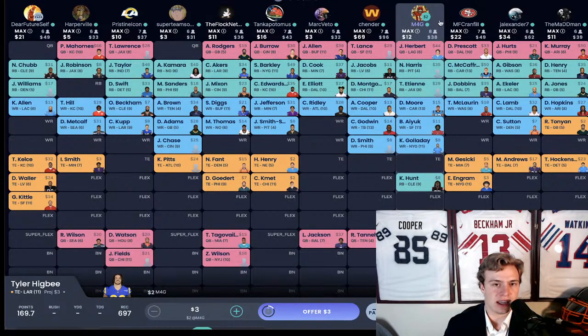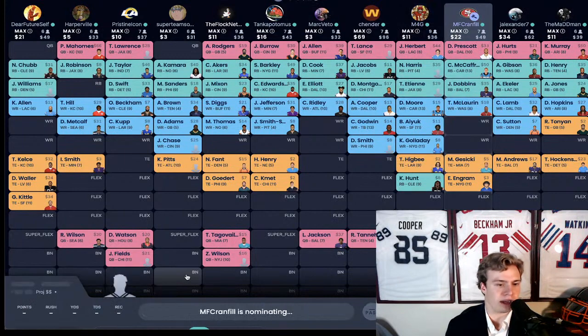Okay, I just realized M4G did a very smart thing here. This is something that I'm going to have to do going forward. Clearly he wanted Tyler Higbee, and say he wanted to pay $2 on Tyler Higbee, knowing that most people weren't going to pay $3. So instead of nominating Higbee for $1, having someone bid $2, and then he has to bid $3 on top of that, he just automatically put in the bid for $2. That is very smart. I thank God we were paying attention. Because if he put in Tyler Higbee for $1, I would have bid him up to $2. I don't think we could afford to go to $3 right now. But if you automatically put him at $2, that's a very smart strategy. I think I'm going to steal that going forward.